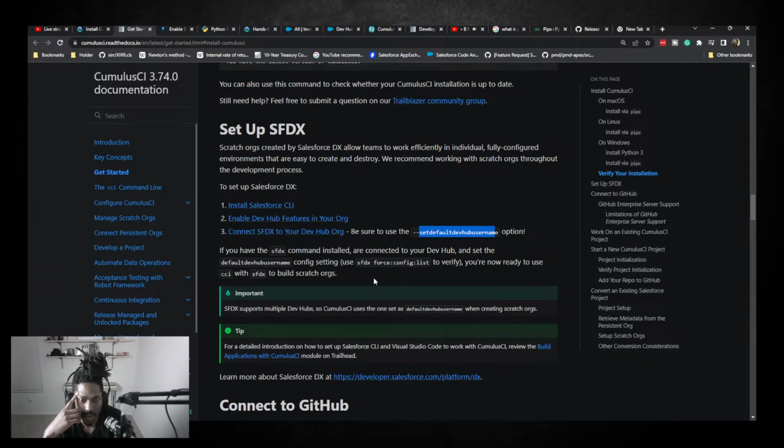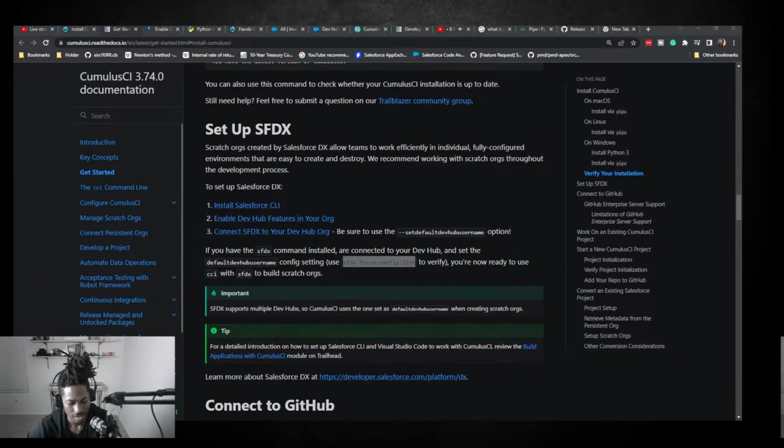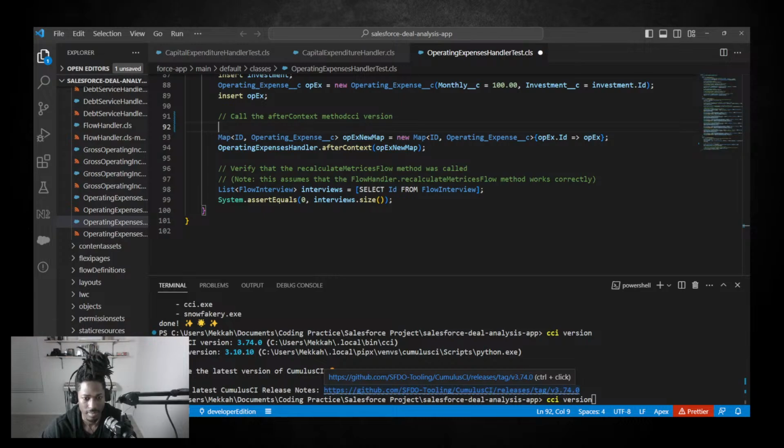If you have this installed and you connected to the org and set the setting, this is to verify. So yeah, because I need to verify if this is actually the case. So going back. All right.